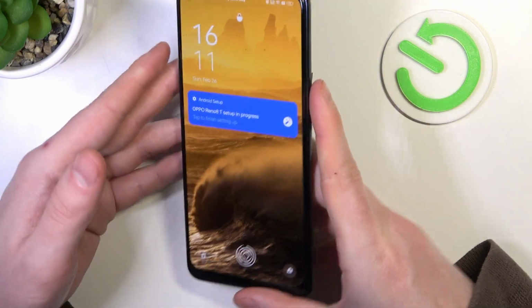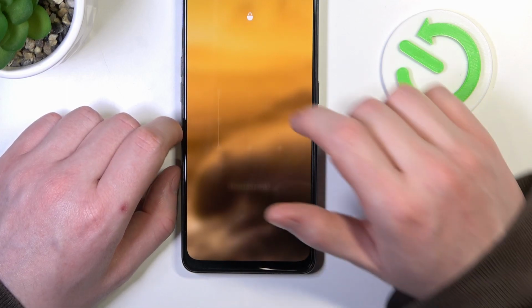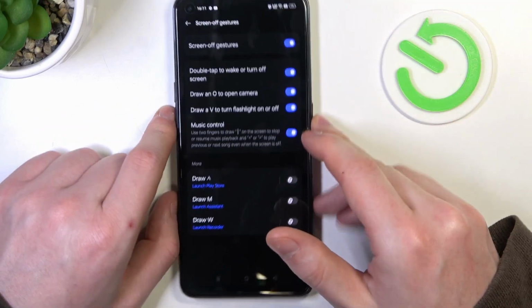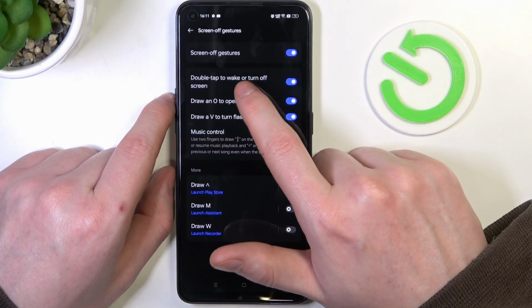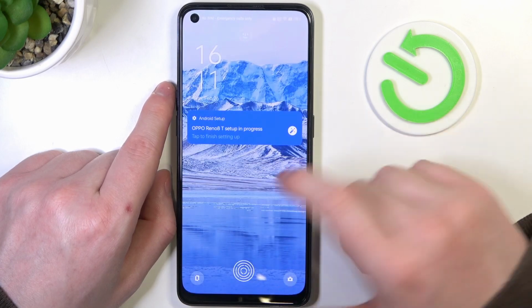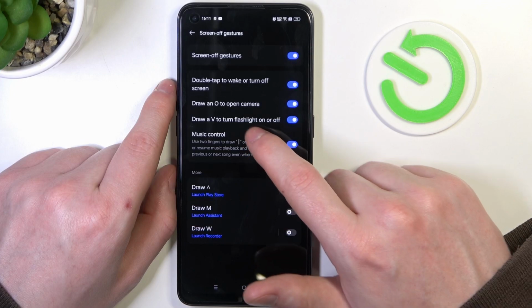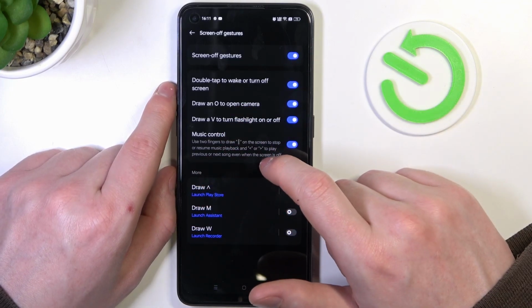Now let's move on to the main topic of this video, which is screen off gestures. And right here, make sure that you enable it, and then they should show like that. And first option is double tap to wake or turn off screen, and now let's try it. Yep, it works.